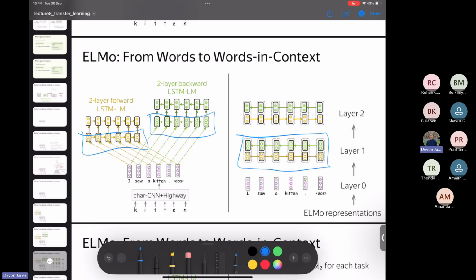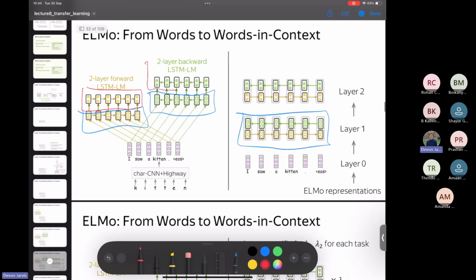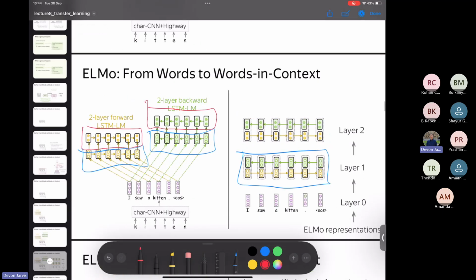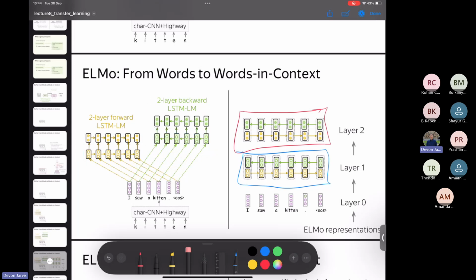All right. Then we're going to take the two second layers from our two LSTMs, the one forward and one back, over there and over there. And then now they are being concatenated here. Okay, so we have our layer 0 representations of the words, we have our layer 1 representation of the words, and we have our layer 2 representation of the words. Does anyone want to remind me why we might want to do a forward and a backward recurrent neural net?